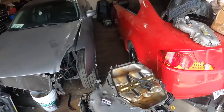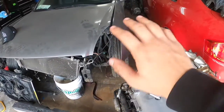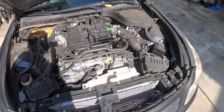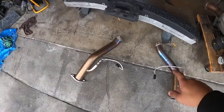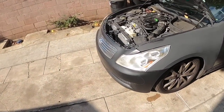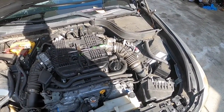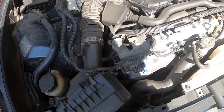What up fam, back at the garage. My red coupe is a customer's car, I'm doing a motor swap on it, but we're not working on that today. Today we're gonna be working on my daily, my G35 sedan. We are going to be installing some test pipes. I picked up some test pipes for the sedan, so I'm gonna show you guys how to throw on test pipes on your HR or VHR motor.